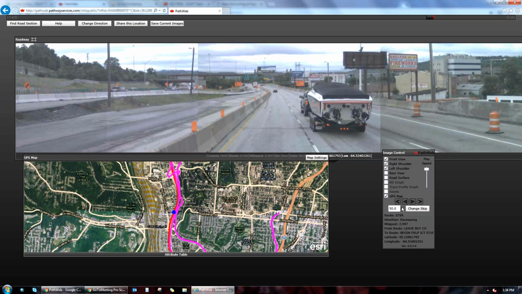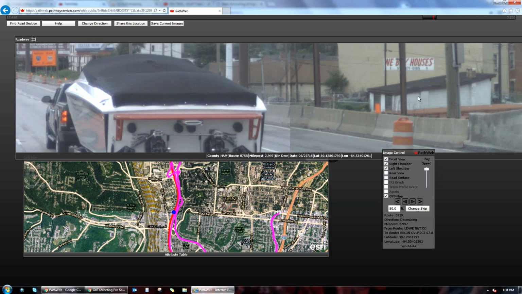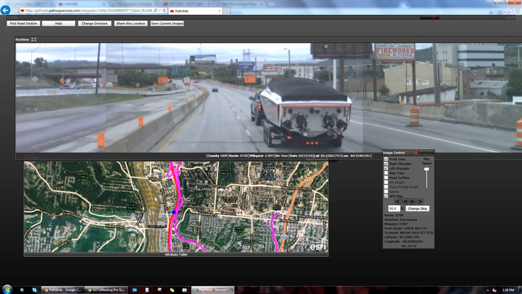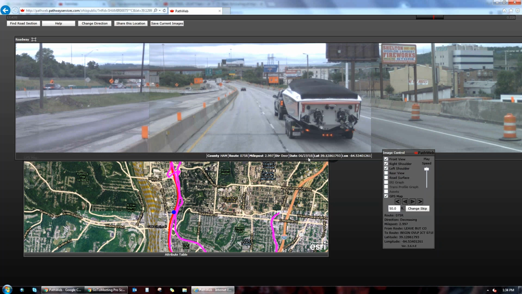And I can stop and pause it and maybe zoom into a certain sign and see exactly what the status of that roadway was on that given day. And this one was driven, it looks like, June of 2015. So this road will probably be driven again, or it probably was already driven in 2017, and when that data is processed, it'll overwrite the 2015 data.